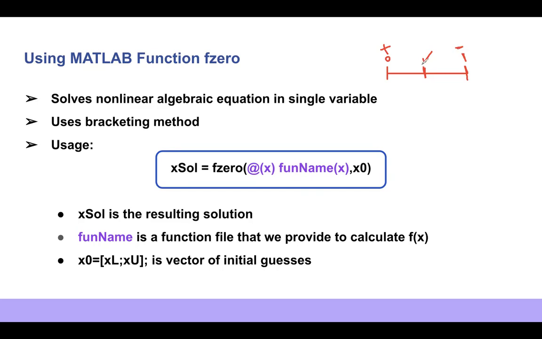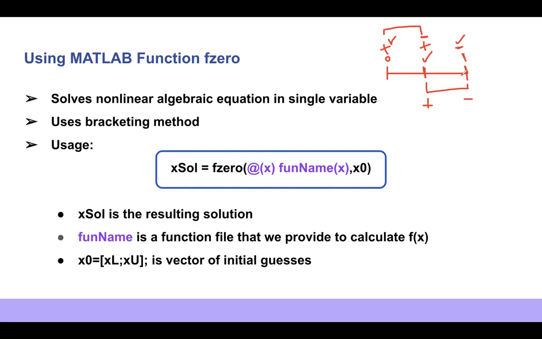Now you find a middle point. You calculate the function and check its sign. If it is positive, you discard the positive end and take the other part as the bracket. If the value is negative, you discard that end and take this as the bracket. Imagine that this is the final bracket I got. Here it is positive and here it is negative. Always on the brackets, the two end values should be of opposite signs.